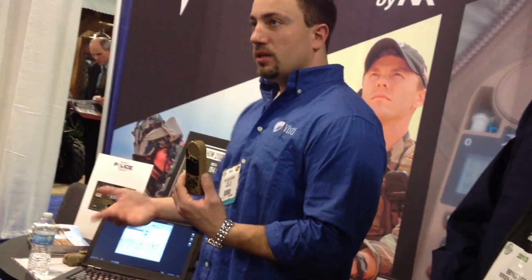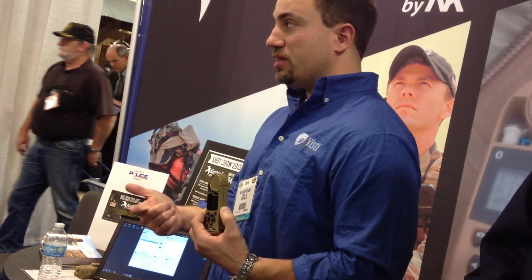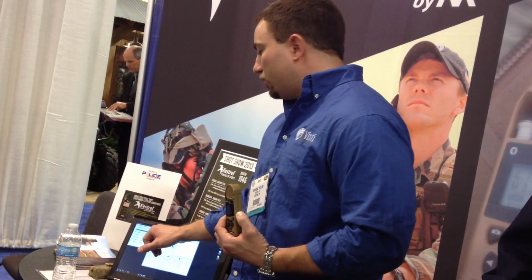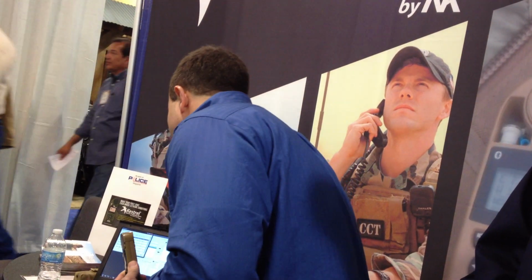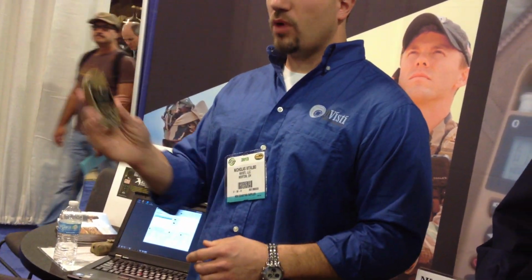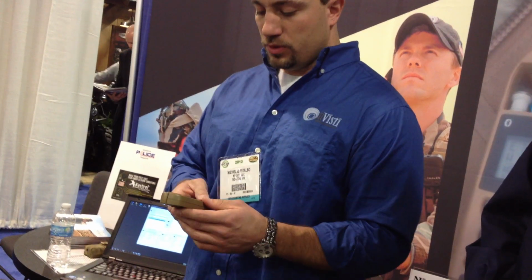We talked about the bullet library a little bit and all the custom measured G1 and G7 coefficients that Brian's done, as well as the curves. If you take a look here, when you make a new bullet, you can go up and select any of Brian's bullets there, his custom curves, and then transfer those to and from the device. Once it's uploaded, then you can reference them from the gun menu on here, and go ahead and use that.